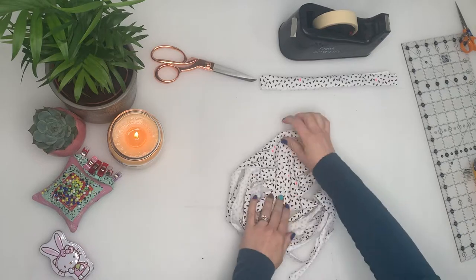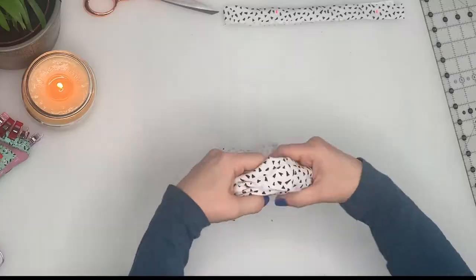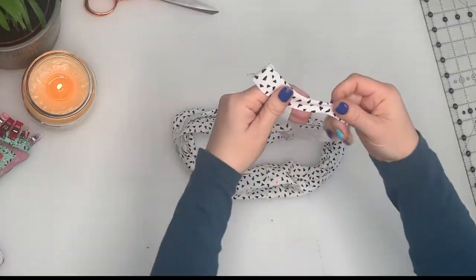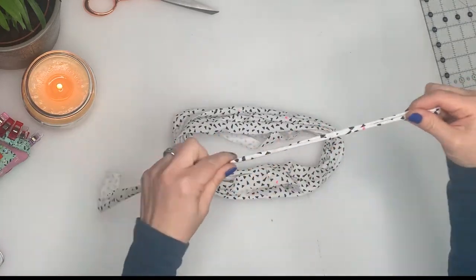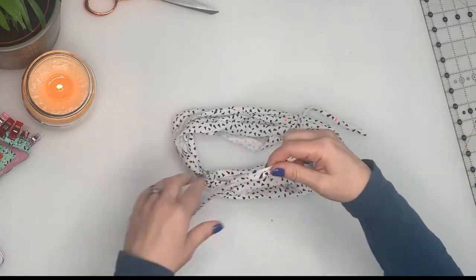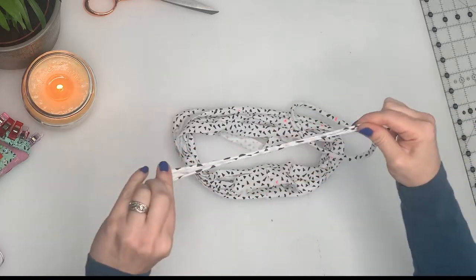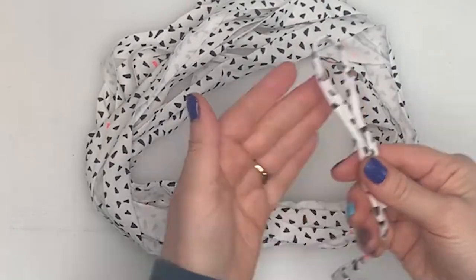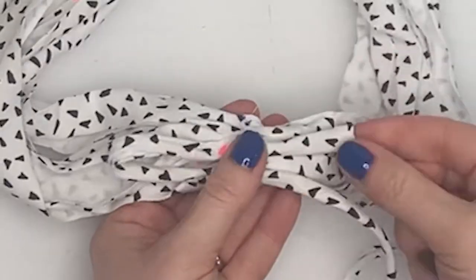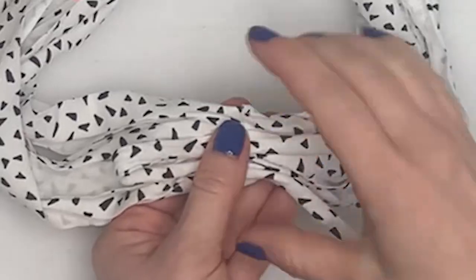Now that's stitched, we will bind the closing for the back of the necklace. Take the strip we cut earlier and pull it so that the edges curl in, making a kind of string or tape with the strip. At one end of the strip, make a loop in this string and lay it on top of the seam area you just stitched, with the seam in the middle of the loop.